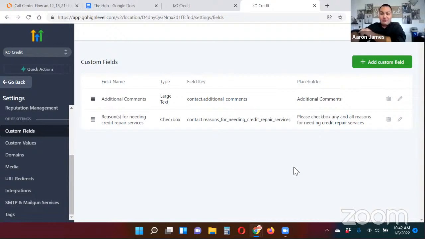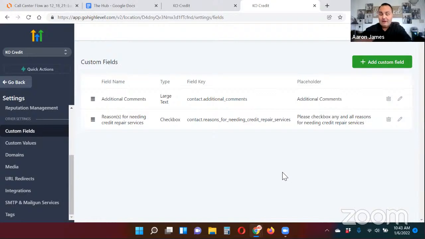But more importantly, we can actually perform automations from the information that they provide. So user information. They don't know that. They have no idea. They just think, oh, I'm submitting a form. They have no idea that we can fire off all these crazy automations after, depending on what we want to do. So anyways, that's what this is all about, custom fields.